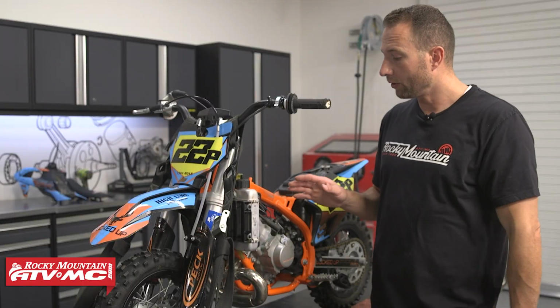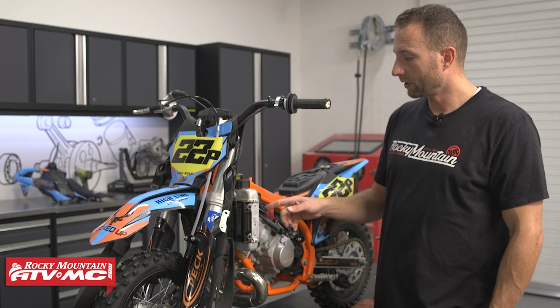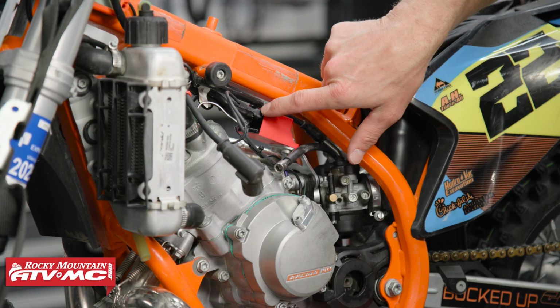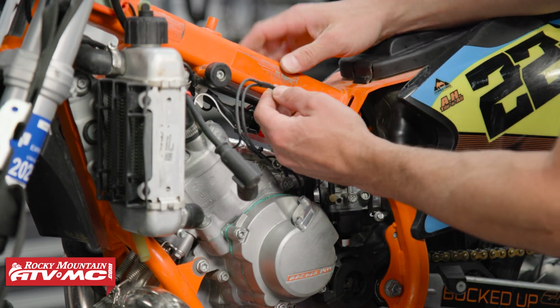Now for this bike, we know the ignition system is good, but if you did find a problem, what you want to do is free up your wiring for the ignition system, and there's going to be a little spade connector right here on your coil. You want to disconnect that.